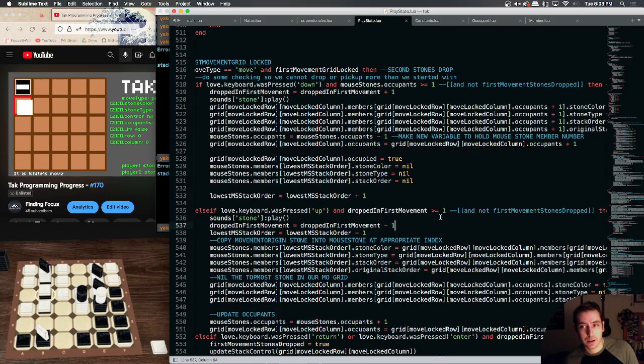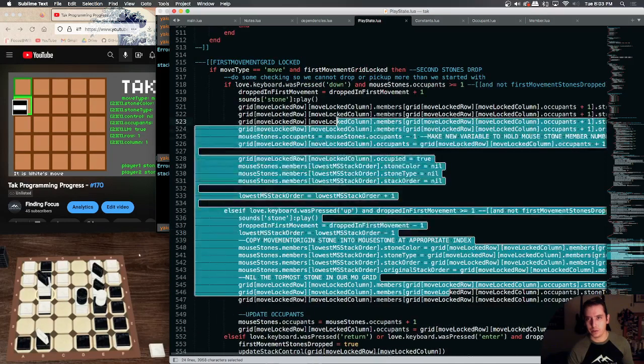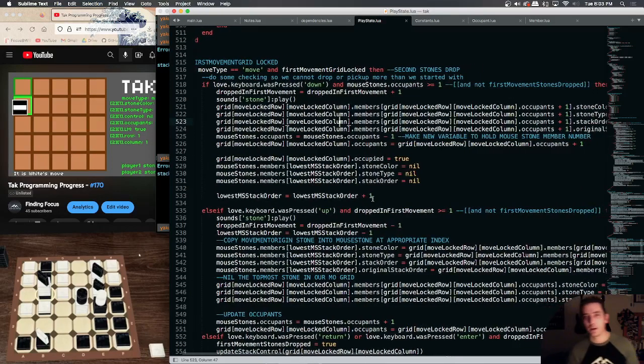So either we add this and then re-add in new logic, or we figure out how to only decrement this if we're not first movement stone dropped. Gosh, dang it. It's a shame to just copy and paste all this code when it's basically doing it right. All we need to do is only increment the value of which it's actually dropped in.